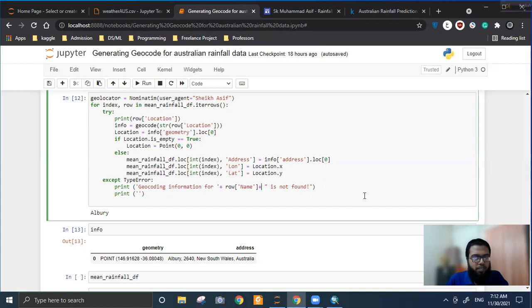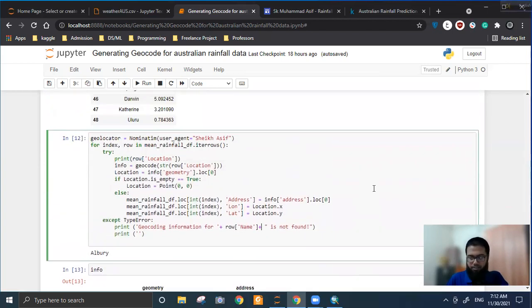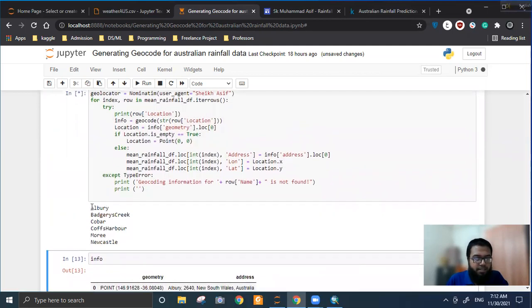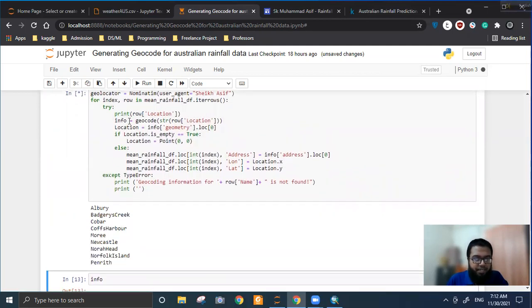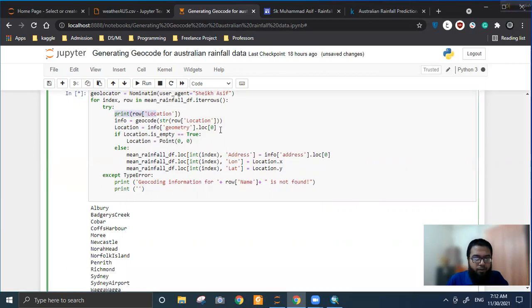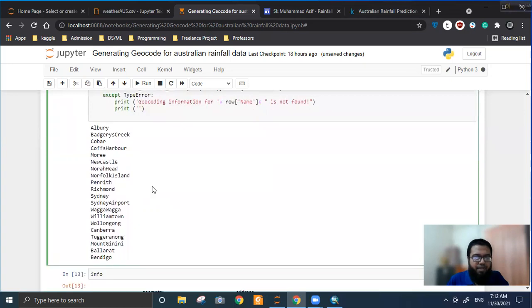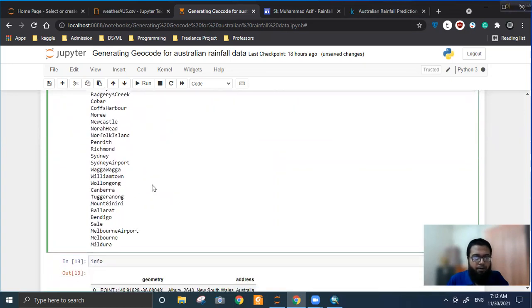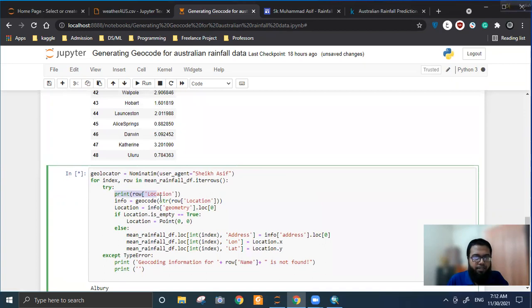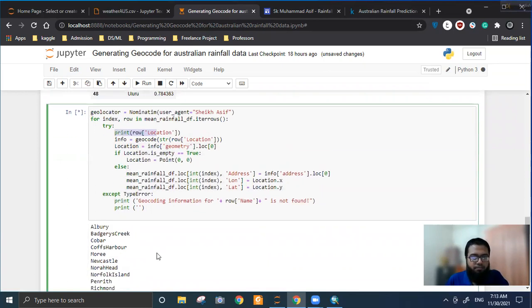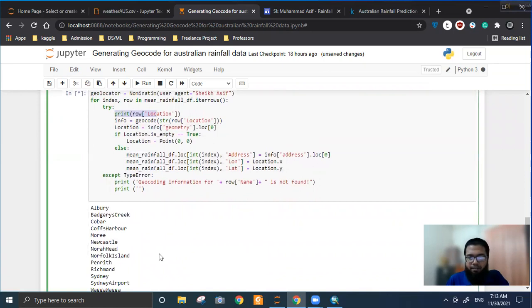Soon we're going to see how my data frame is going to look. See, these names of the locations are printing because I have used a print of row location. It's just to keep track of my work for my own purposes. It's not important to print anything, but as it will run for a long time, you may wonder, have I created an infinite loop, or other weird things might come to your head.